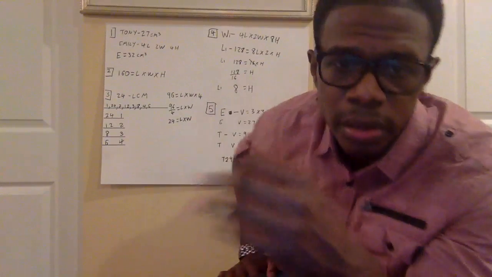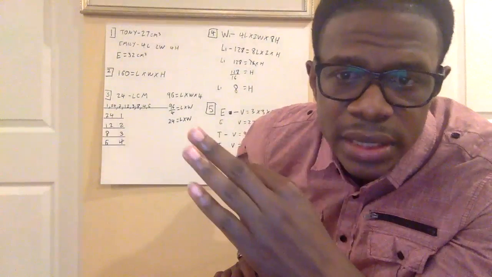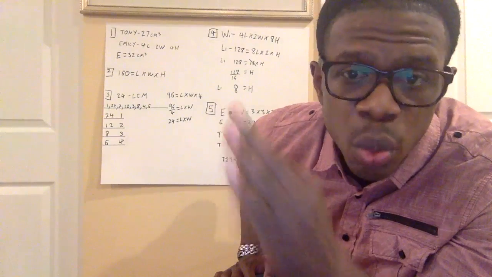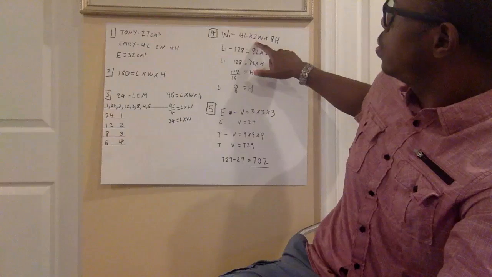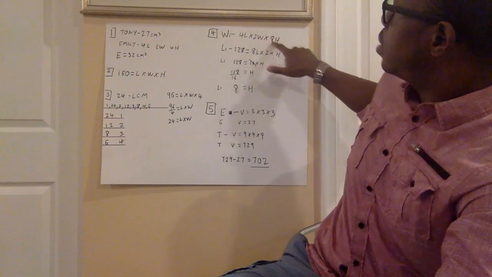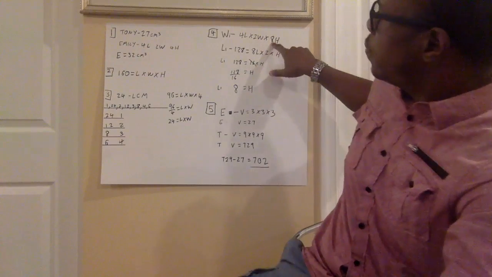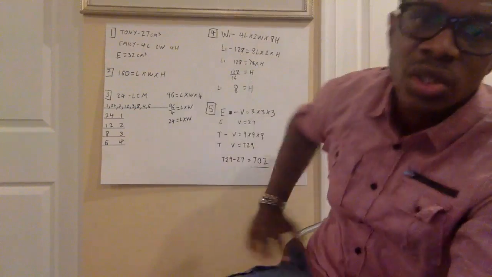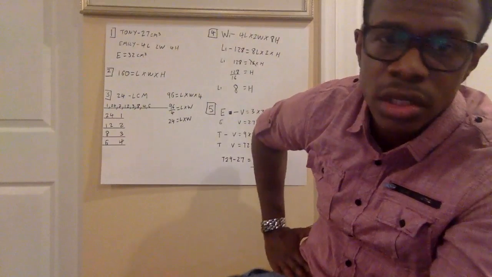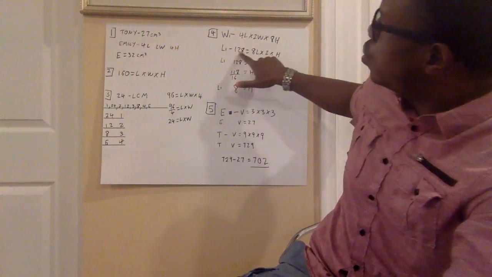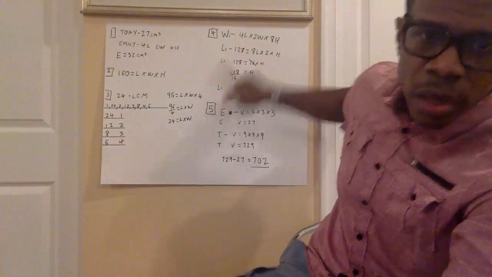Now with Linda, let's read this again. It says twice the volume of Winston. So when we multiply 4 times 2 is 8. 8 times 8 is going to give us 64. We know that Linda's is twice of 64. So 64 times 2, we know Linda's volume is 128.